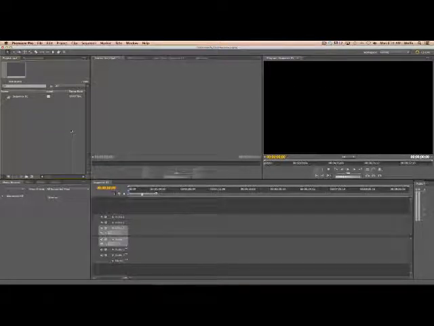Okay, now this looks different than Photoshop or Flash or anything that you've come into. And if we look at our window, we have three major sections. We have our project panel where everything is located. We have our source, to where if we had any images, movies, whatever that we want to edit, we can drag over into here. And then we have our sequence, which is basically these two. Whatever is down here is going to appear up here.